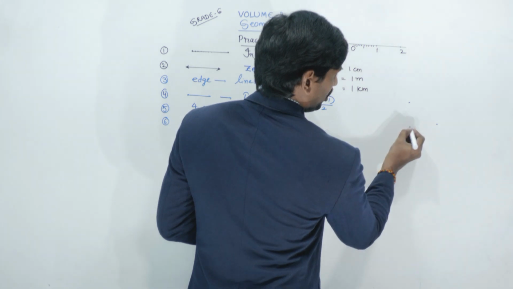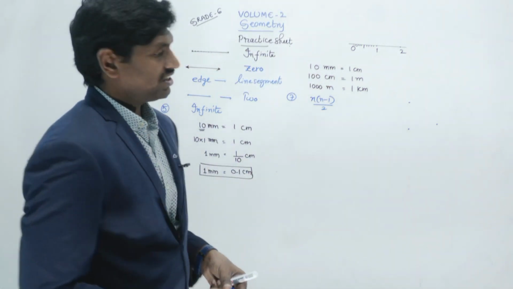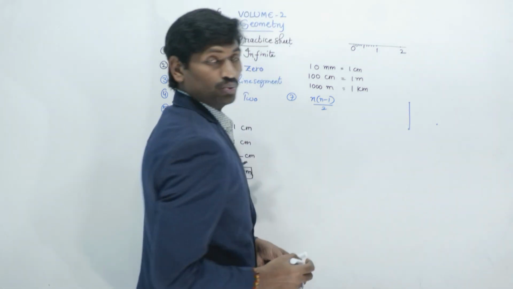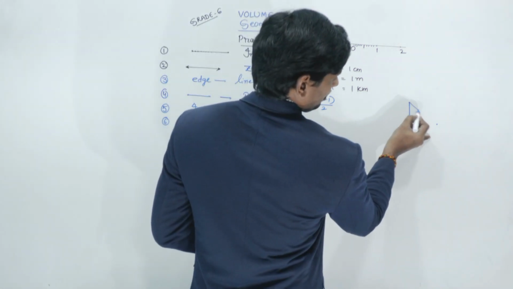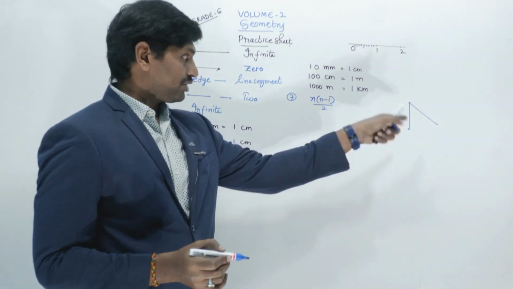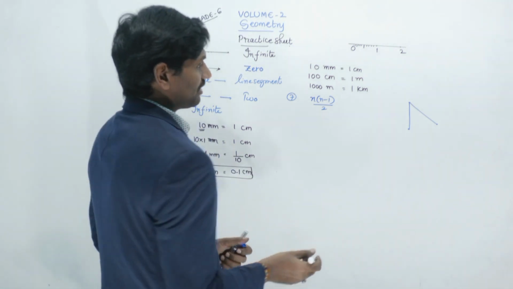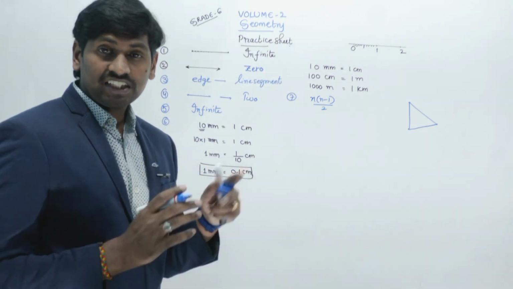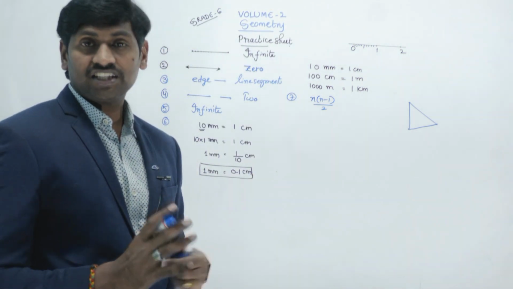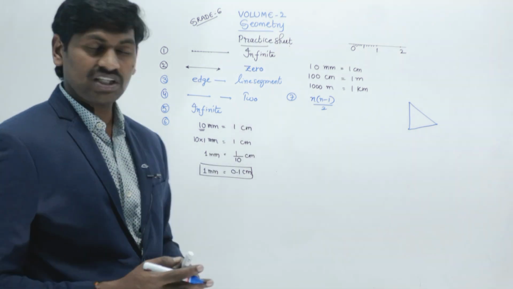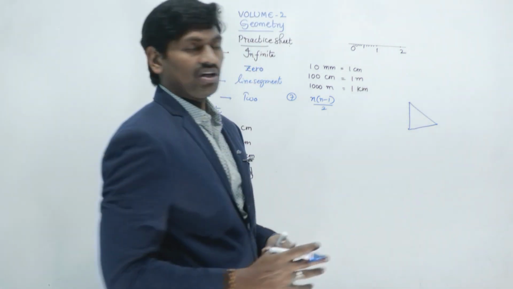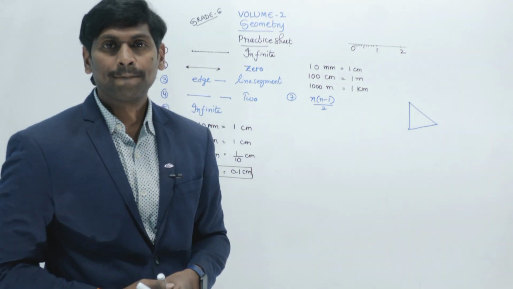That means if I draw 3 different points like this, how many line segments can we draw? These 2 we can draw, and these 2, by using these 3 points we can draw one line segment each. Here one line segment. How many in total? 3. With 3 points we can draw 3 line segments. Sorry, can we draw any other lines or line segments here?